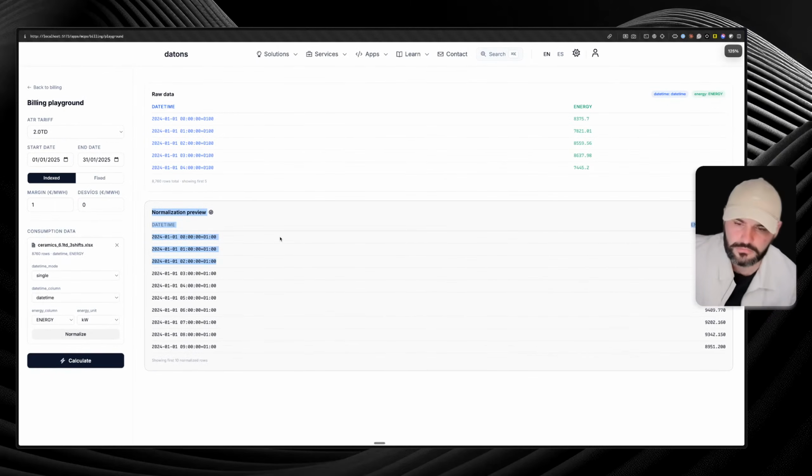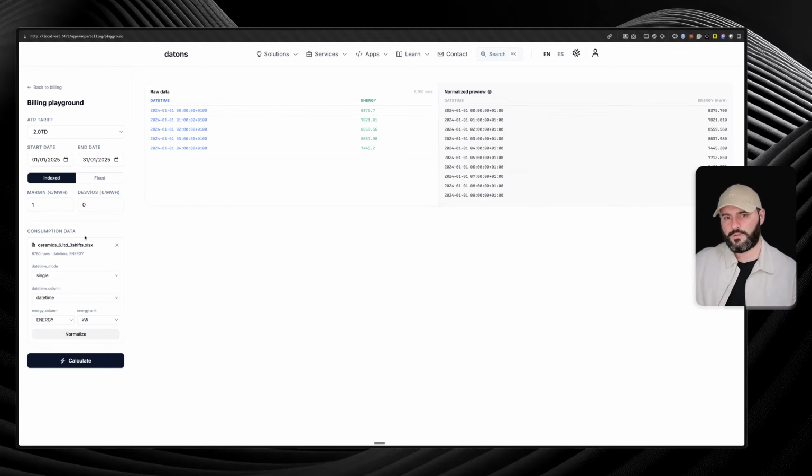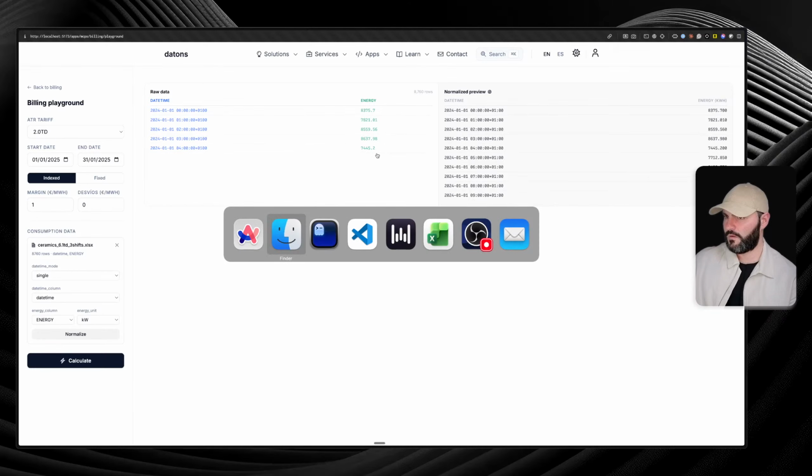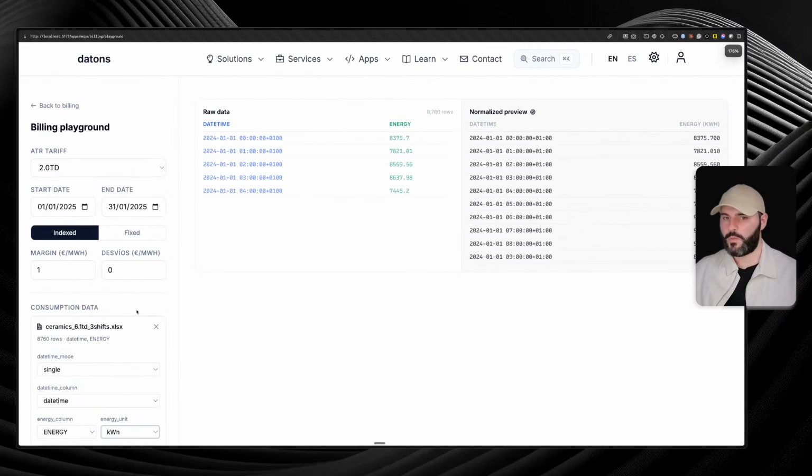I like it. So we get the raw data and then the energy, where we can specify also the units. Should be kilowatts per hour.